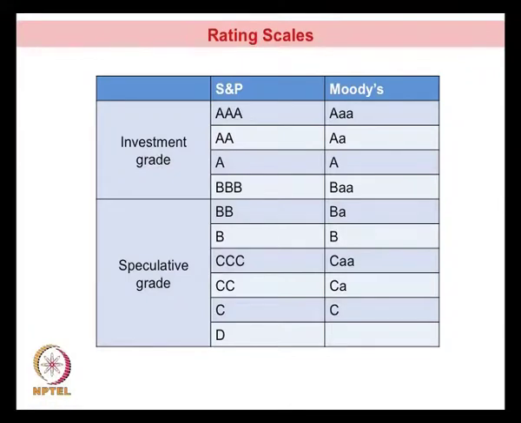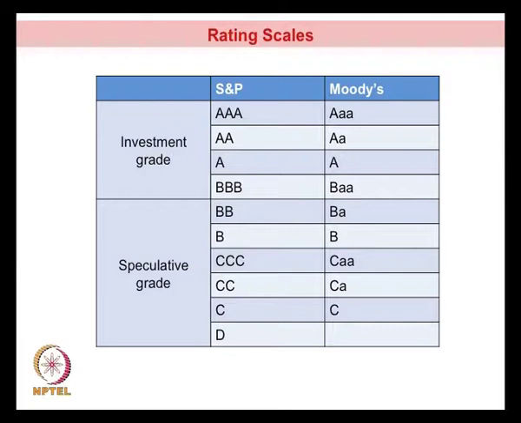So these are the different types of rating scales that you normally have. I have given you examples of S&P and Moody's rating scale. Okay. So if you look at S&P, the investment grade ratings start from BBB, and in the case of Moody's the investment grade rating starts from Baa. Okay. And then the highest investment grade rating in S&P is AAA, and in Moody's it is again Aaa, denoted as a capital A and then small a's. So you actually have different investment grade ratings.